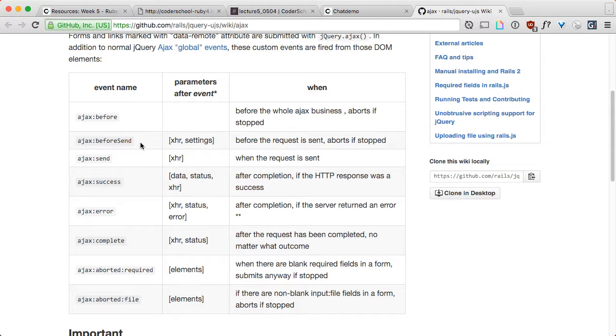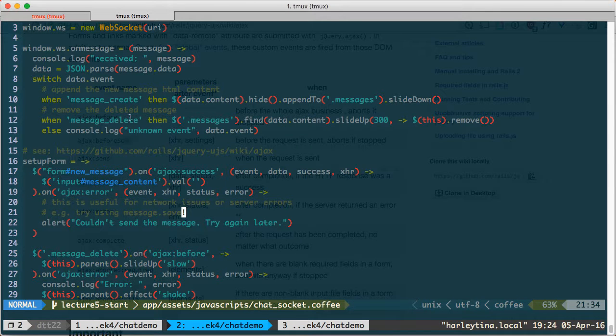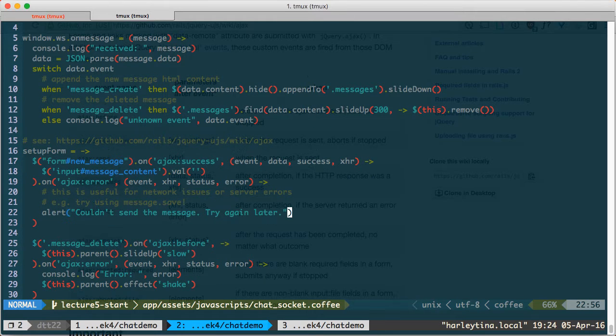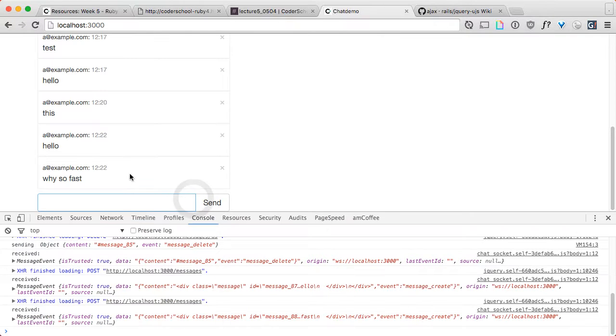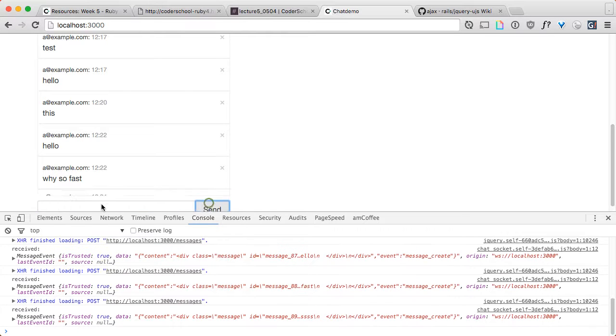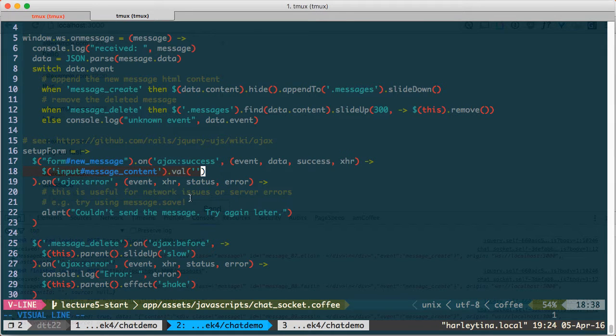So if there's a success, it means the form has been submitted, created, and the JavaScript has been sent to all the clients, right? This means the create.js.erb file has been done. Then I just say, okay, remove all the text in this input field. That one makes sense, right? So when this is done, it removes all the code here. So then you get an empty thing. Now, where's the code that makes it really fast to see the message added?